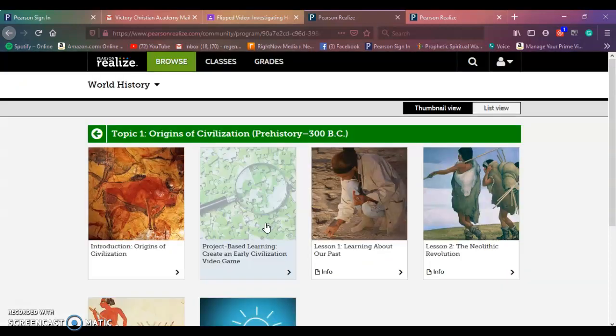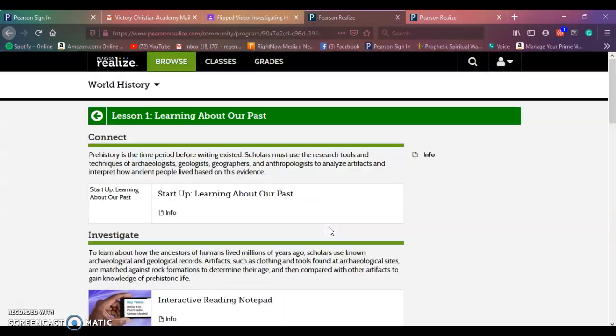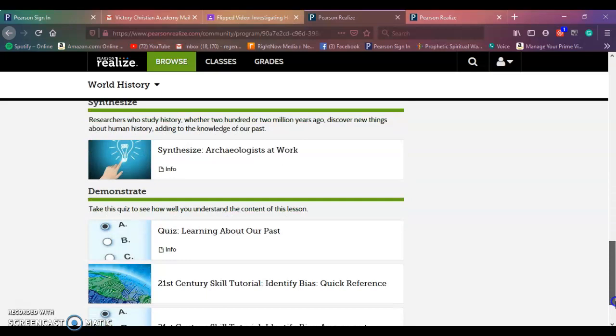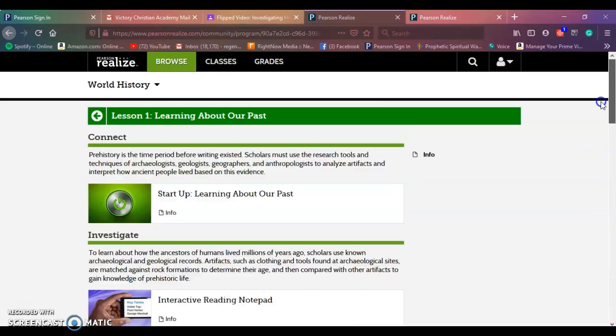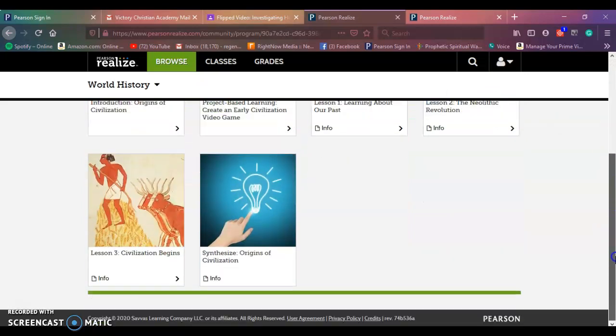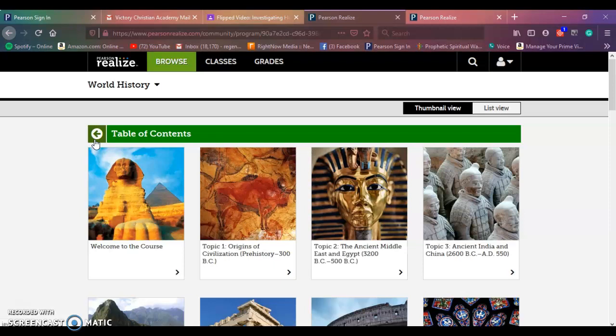Also, I mentioned in the previous video that you have access to a number of tools. Now, Pearson is constantly updating their work. There is an e-text that you have access to that I don't see loaded right now.